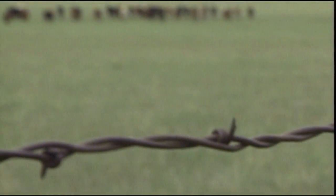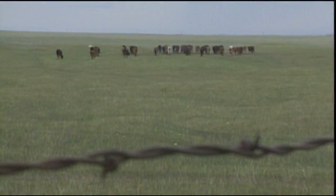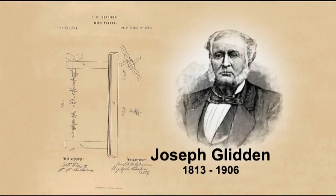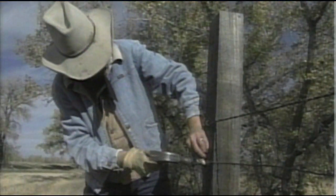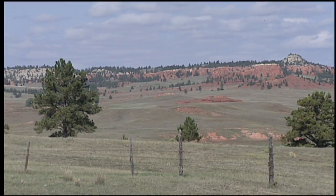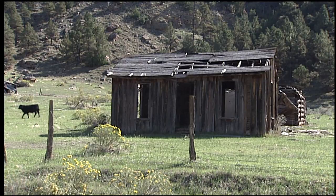Before the invention of barbed wire, it simply wasn't possible to put up much fencing on the plains — there were not enough trees to build fences out of wood. All that changed in 1874, when Joseph Glidden developed a machine to produce barbed wire. Now ranchers could enclose many square miles. Ranch cowboys strung this devil's rope, as it was sometimes called, along wooden posts. They used spades and post hole diggers to plant the posts securely in the ground, and worked hard after putting the fence up to keep it up. Cattle often knocked areas of the fence down.